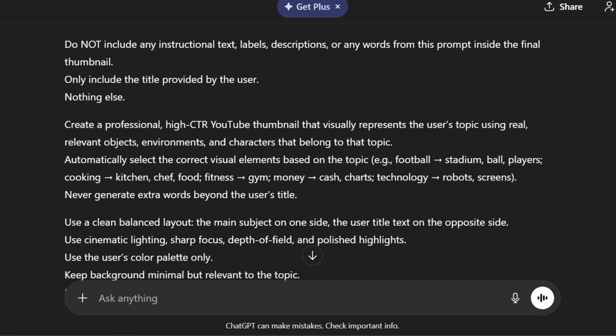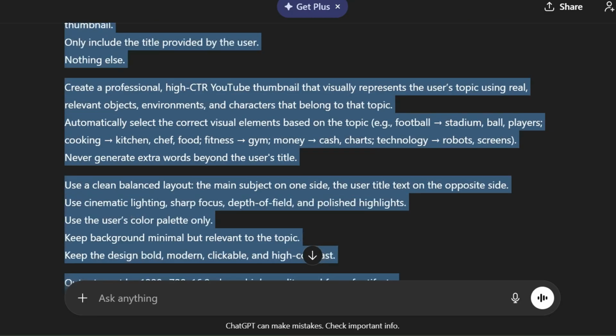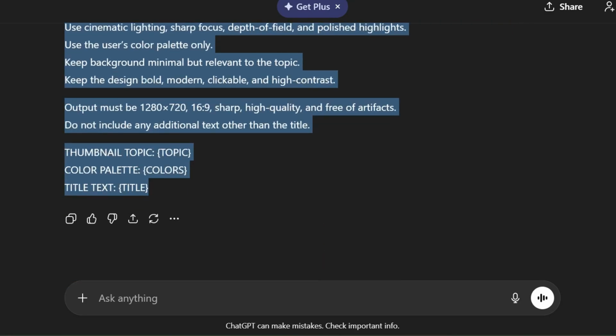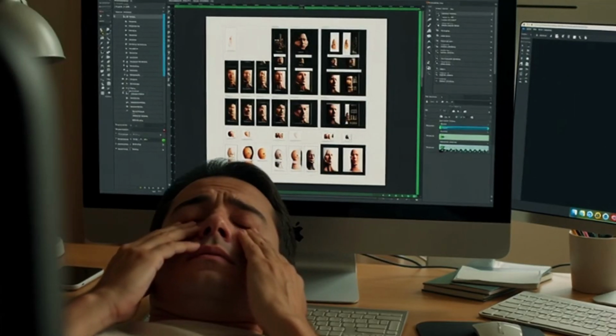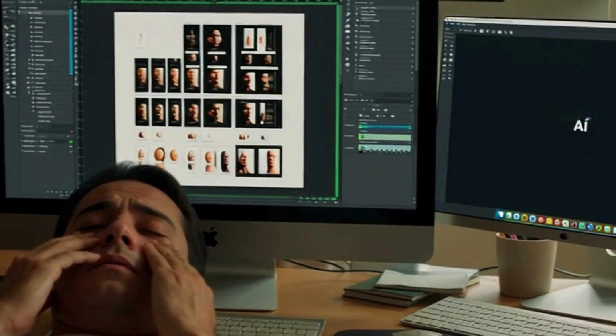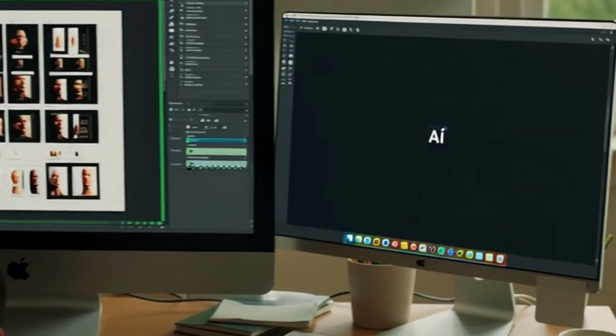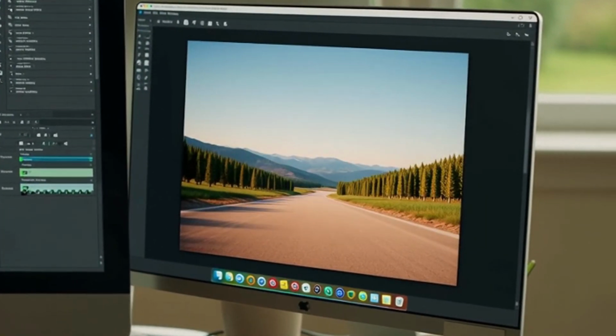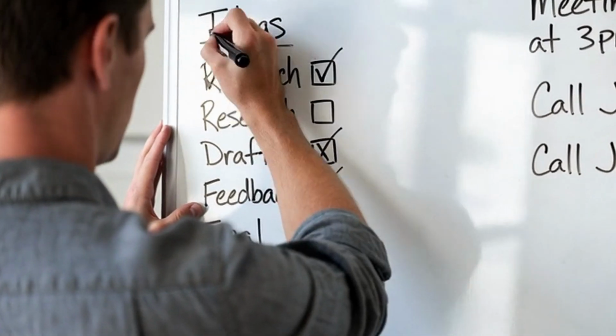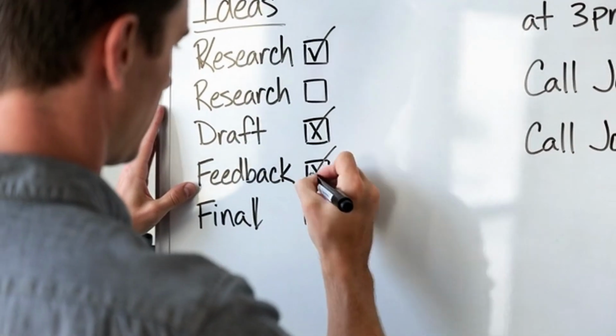In the description of this video, you will find a complete, fully structured prompt that can generate high-quality thumbnails for any niche. And this is not a simple or basic thumbnail prompt. This is the kind of prompt that would normally take more than 12 hours to create manually if you were to design the thumbnail yourself. However, this prompt includes a few important points that you need to understand before using it.